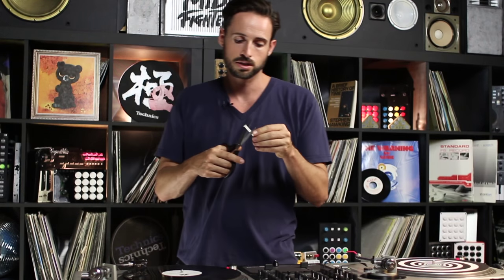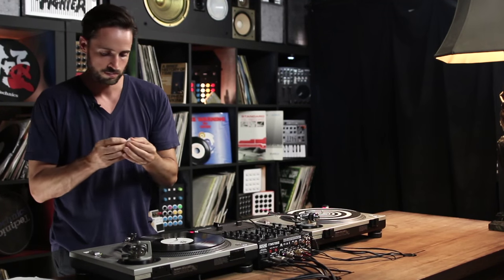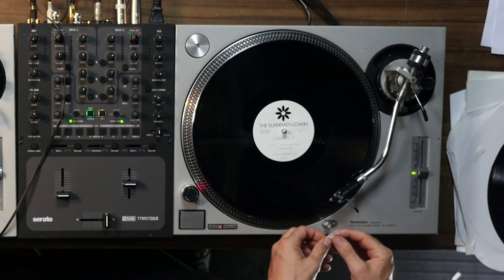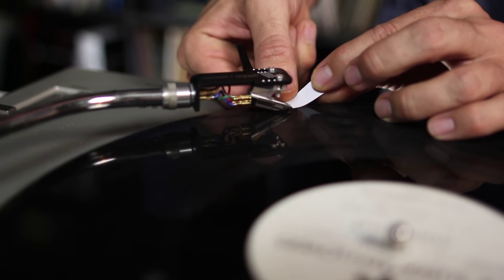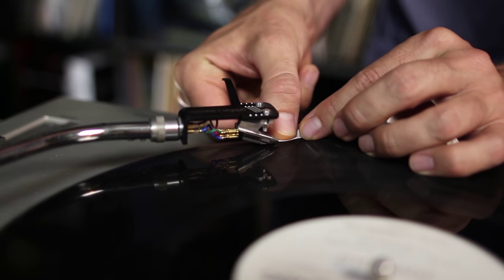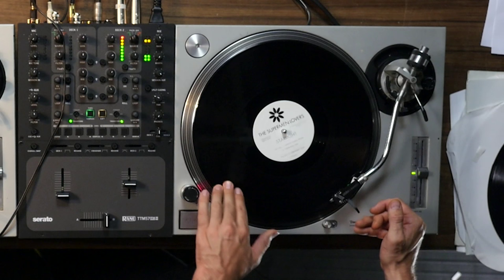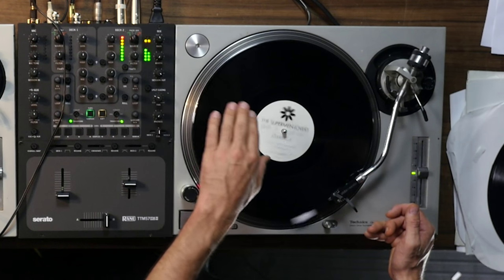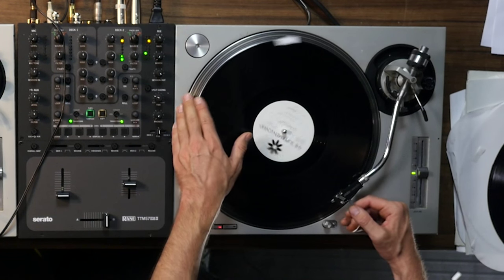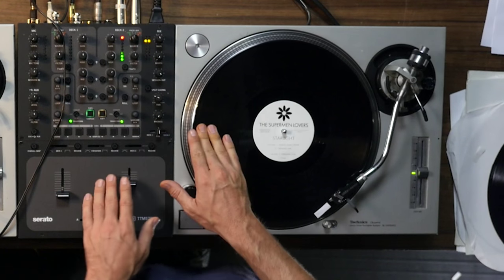Let's say I always wanted to go straight to that beat and skip all that beginning hands-in-the-air intro, because that's just not who I am as a DJ. We're going to take our sticker — I'm going to cut it a little bit shorter because we're going at the beginning of the record — and actually lay down a track so the needle goes straight to that point. I'm going to put this right up against that needle so it leads to it. And what that means is the next time I play this record, every time I drop the needle, even at the very beginning, the needle is going to slide straight into position and then I've got my beat.